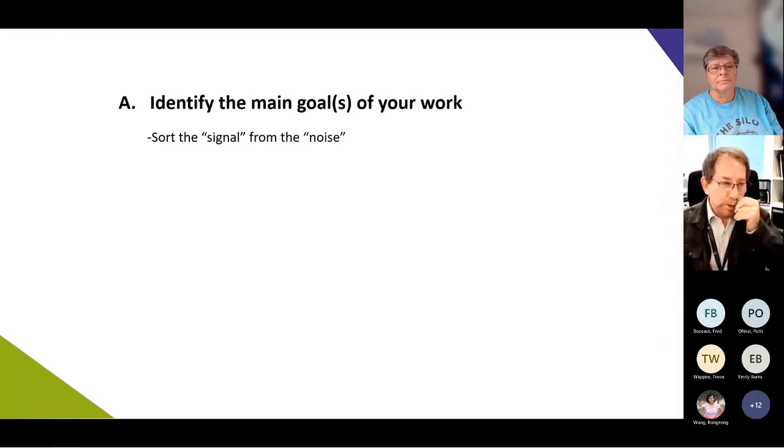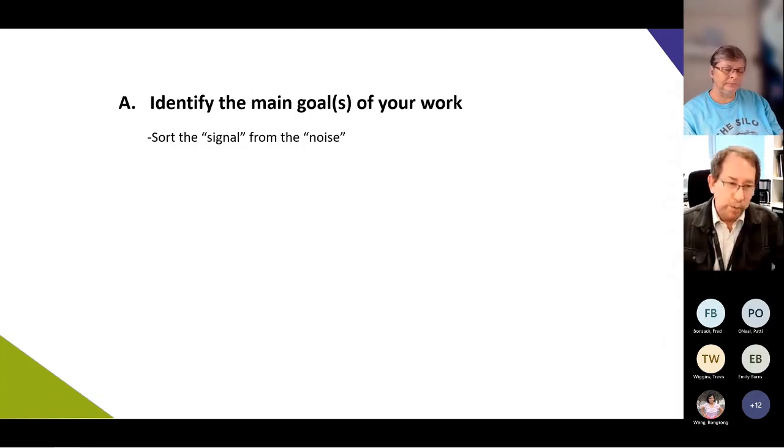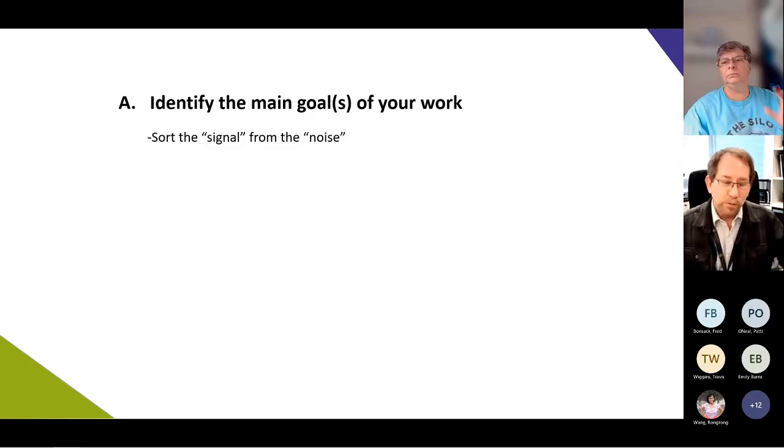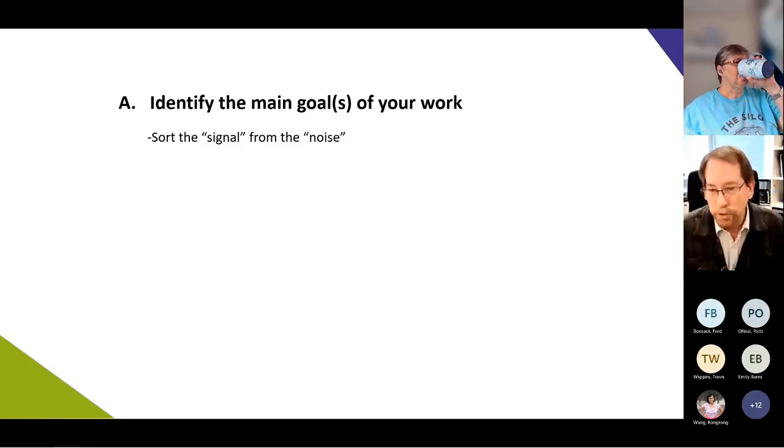The next thing to do is to try and sort out the signal from the noise, as it were. Considering that pyramid, where we're down in the weeds and distracted by all of these measurements and techniques and methods and calculations and whatnot, you need to put that aside and try to figure out what the main goal of the research is.